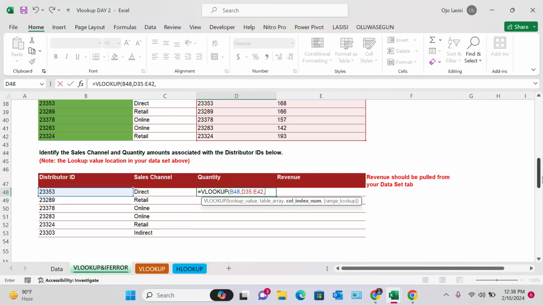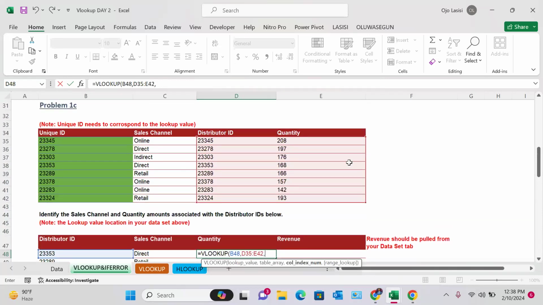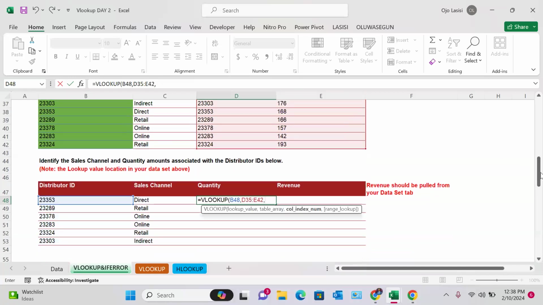So what is your column index? Your column index is 2 also because your table is starting from here, 1 and 2. So you put 2, then comma 0, because it is an exact match. 0 is for false and 1 is for true. I know some people will be like, why are you putting 0 and everything?